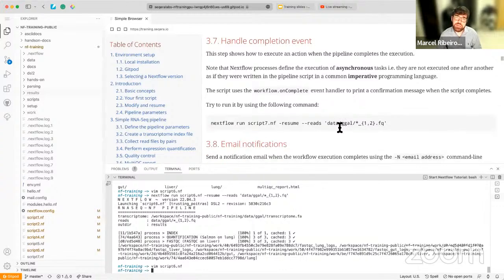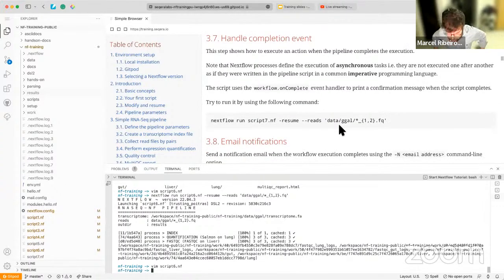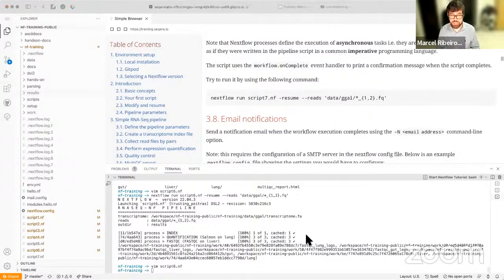The thing is, as I said, again, this is a toy example. Sometimes this can take forever. And one thing you may want to do is, okay, in the end, I want some customized message or even some email notification, okay? So you get an email when everything is done telling you, okay, your process finished. Sometimes it's not in your local machine, it can be in the cloud, or it can be in an HPC cluster, and you're not waiting for it to finish.